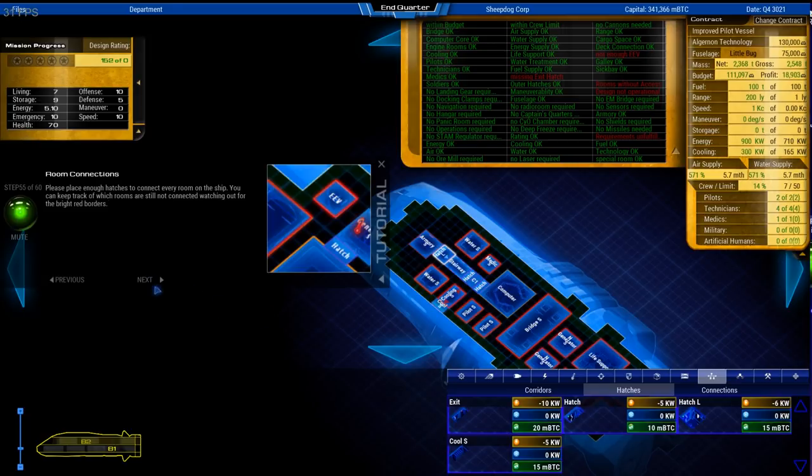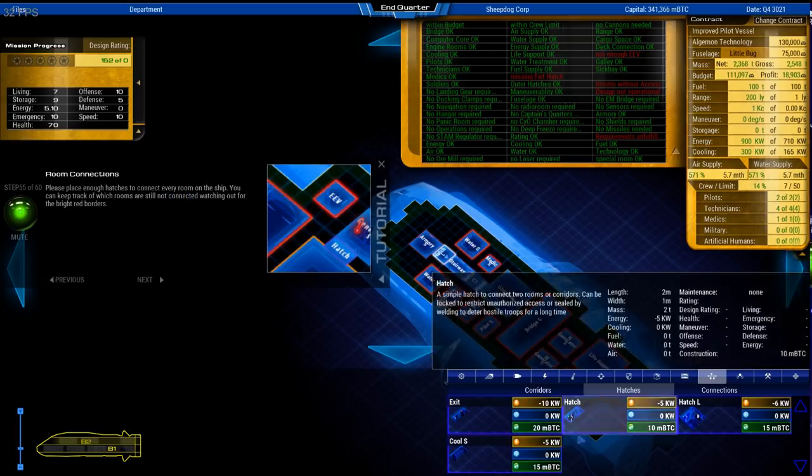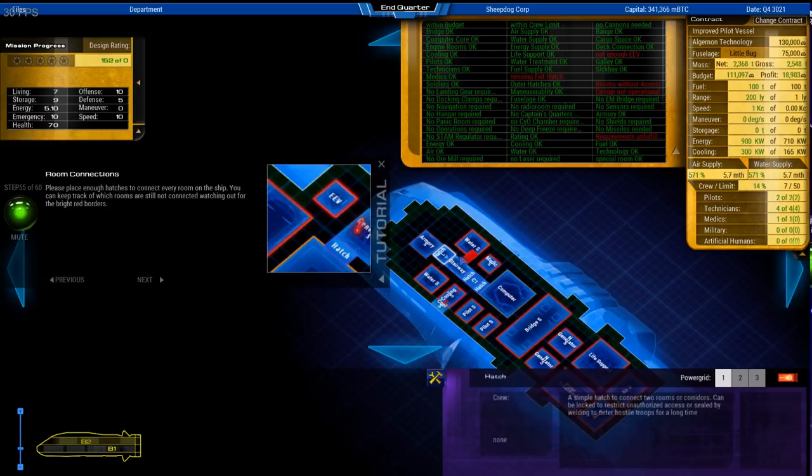You can connect distances of two grid tiles more effectively. Please place enough hatches to connect every room. Select it from infrastructure and hatches and place it between the stairway and the armory. You might need to rotate the hatch to fit. Large hatches can only be attached to rooms or corridors in one direction.